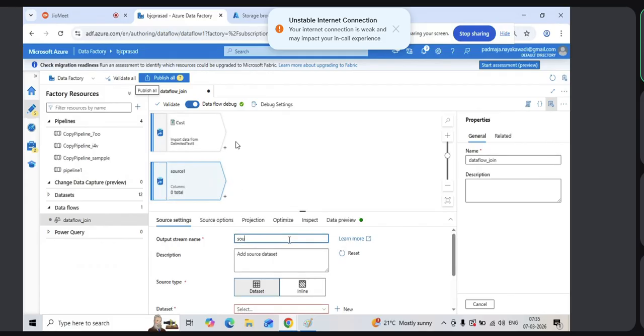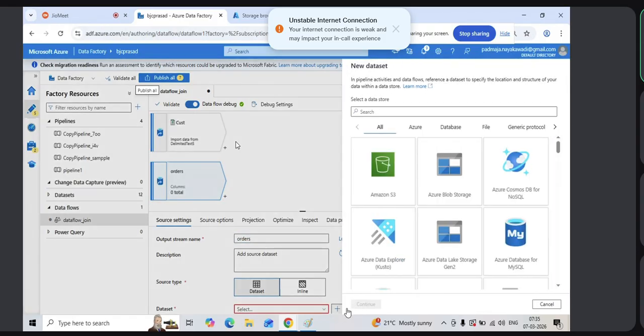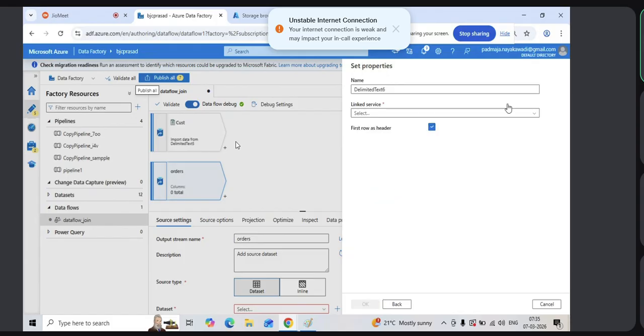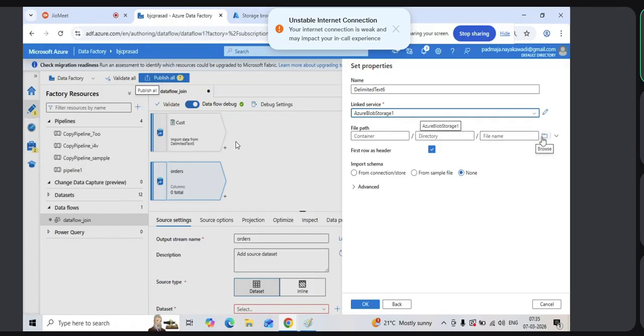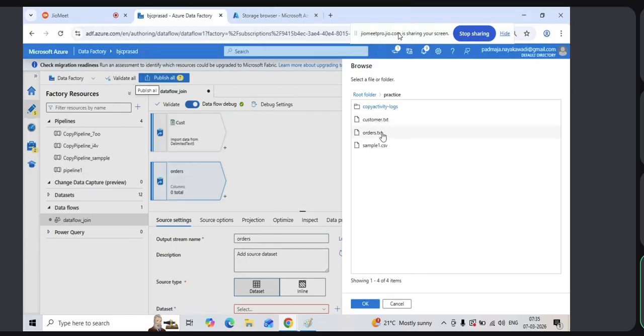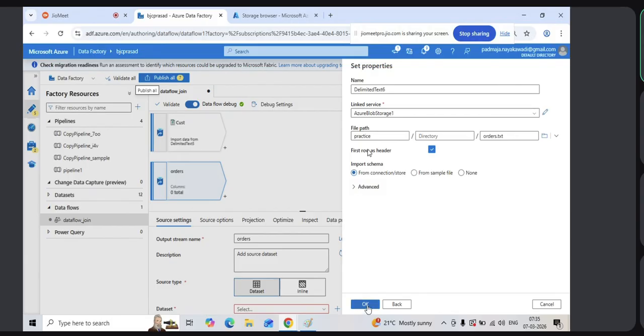This is orders. And I will create, what am I doing here? How many sources do I need to use joins? Two tables and two sources. So first one is customer, another one is orders.